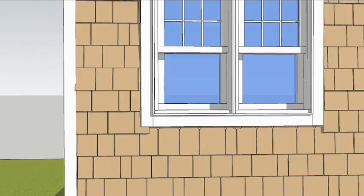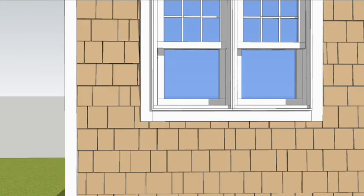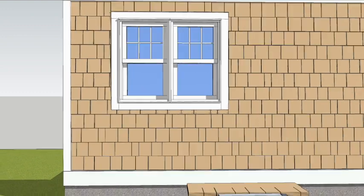Use these tabs under the window too. Fasten the tabs with finish nails in each corner. Pin the bottom corners of the shingles with a 15 or 16 gauge finish nail, driven flush, not overdriven.